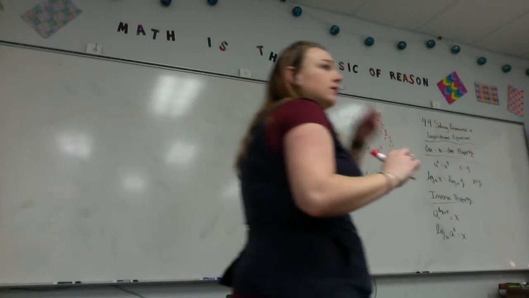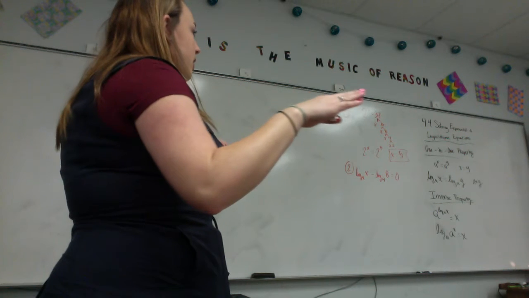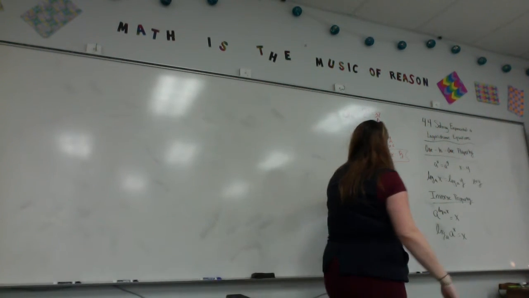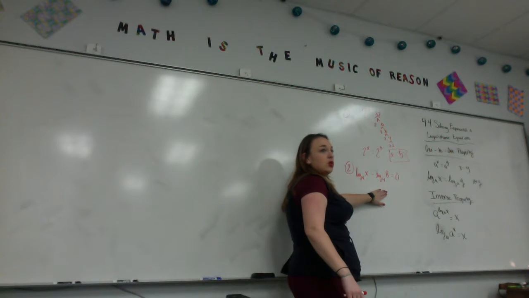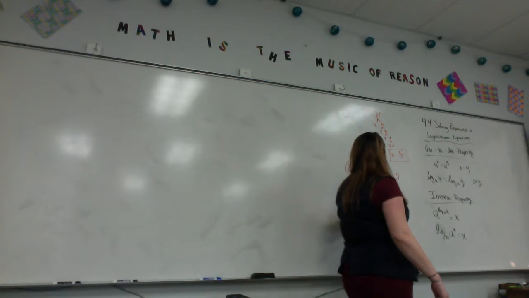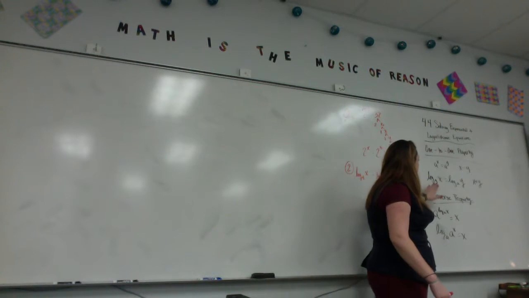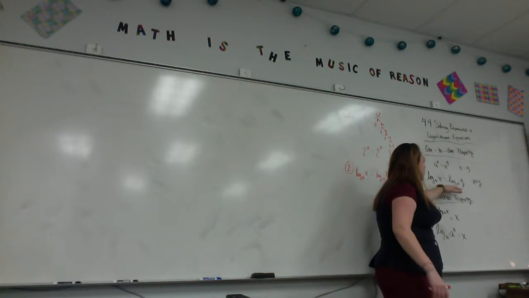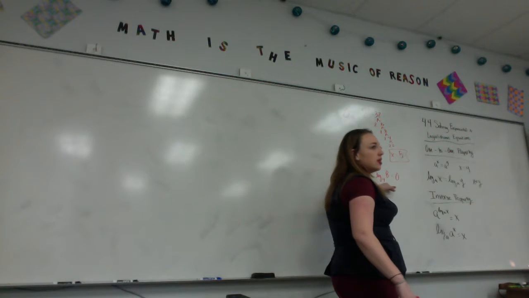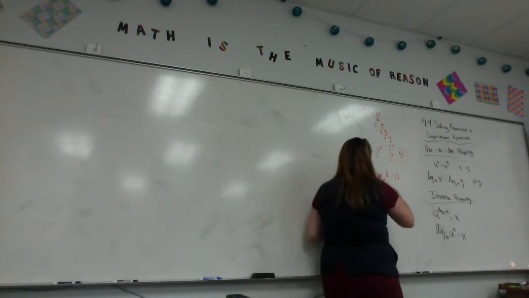Well, maybe put them in a fraction. Okay, Dakota's on to something. The bases are the same, right? I have log base 4, I have log base 4. Over here, I have to have the log and the log set equal to each other, yes? So what do you think I'm going to do with this? Make them equal each other. Yes, I'm going to add this to both sides.